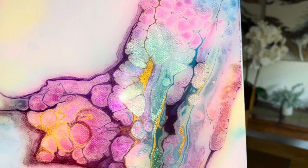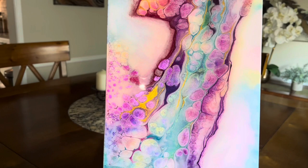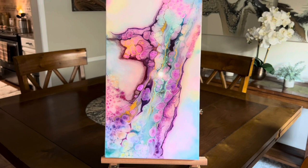I am so pleased with the color and the vibrancy of this piece. The resin top coat really did bring the colors out. They're so rich. I'm just really happy with this.